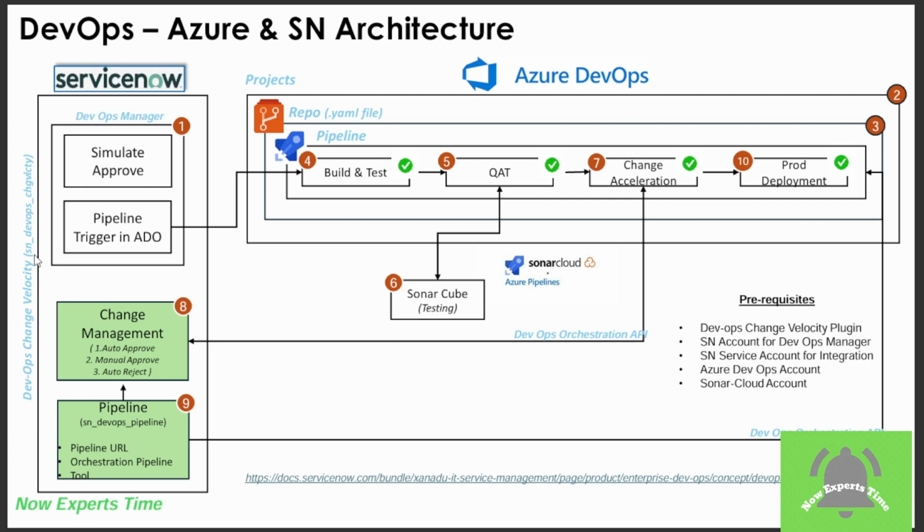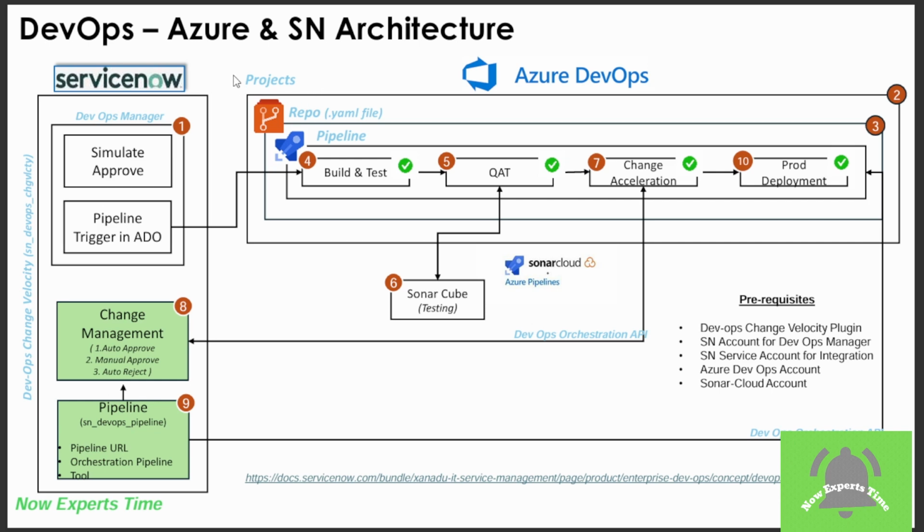This is a high level view, but if you see here, it starts from ServiceNow. In this scenario, we are triggering the pipeline from ServiceNow, but it is possible on both sides. Even in Azure DevOps we can trigger the pipeline. So this is an important role in ServiceNow. In a similar way, if you go to the Azure DevOps side, first, how are we enabling this CI/CD or the DevOps change? Is it for your projects or organization? Mostly businesses will do project related DevOps. Some businesses have a different concept, so they will expect organization related DevOps activities. Here I'm highlighting a project. The project is a base layer, but these are all the things we are going to see in the demo as well, so you can easily relate to it.